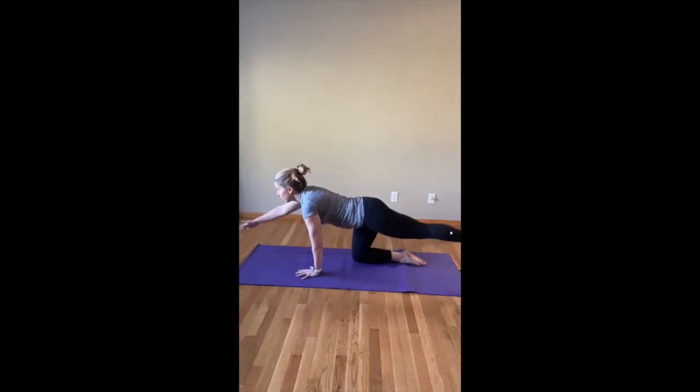Inhale, right arm, left leg. We're gonna hold for a moment. We're gonna bend that left elbow slightly. Reach your right fingertips and left toes in opposite directions and pull your abs in. So we're warming up the back here. We're gonna return back to tabletop and switch sides.